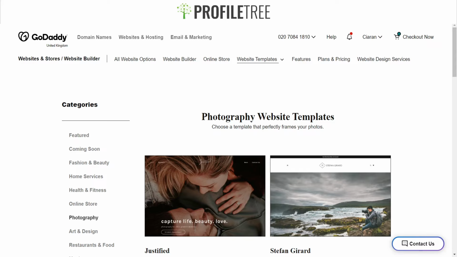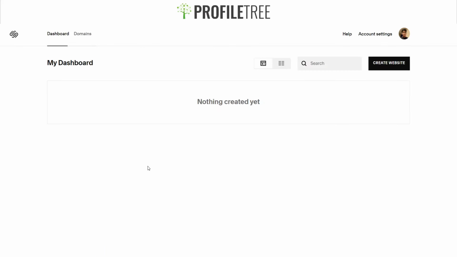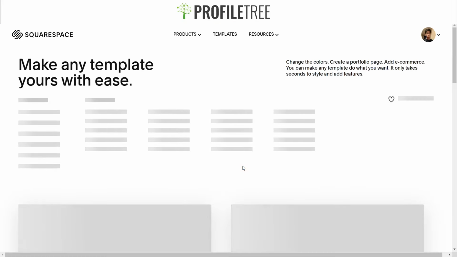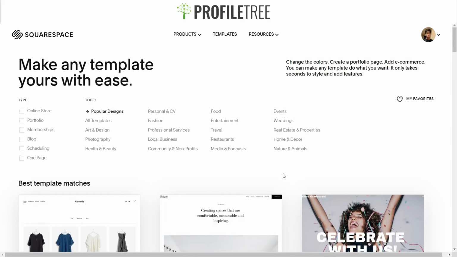Now, moving on, we've got Squarespace, and Squarespace again is another great platform to create websites. Now, of course, we'll go ahead and create a website like so. And it shows you a bunch of different templates that you may want to choose. Now, there has been a bug, I think, with Squarespace at the minute. It should say use blank template under favorites there, but it's not showing up, unfortunately. But I'll show you how you can get into creating a blank template if you wanted to.